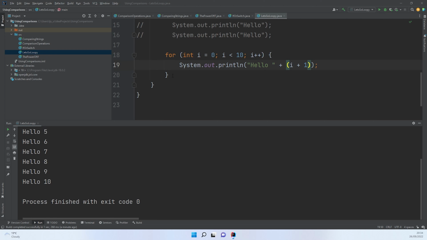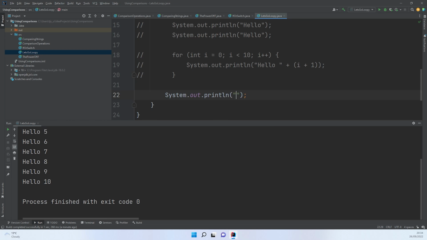So let's get rid of this a moment and let's talk about the next loop, which is the while loop. One of the tasks that I normally set my students is to come up with a very basic login script. I'm not going to go through the whole login script with you right now, but what I will do is I'll show you one of the little challenges that you get where you have to key in a name. So let's just quickly knock out something that looks a little bit like that.